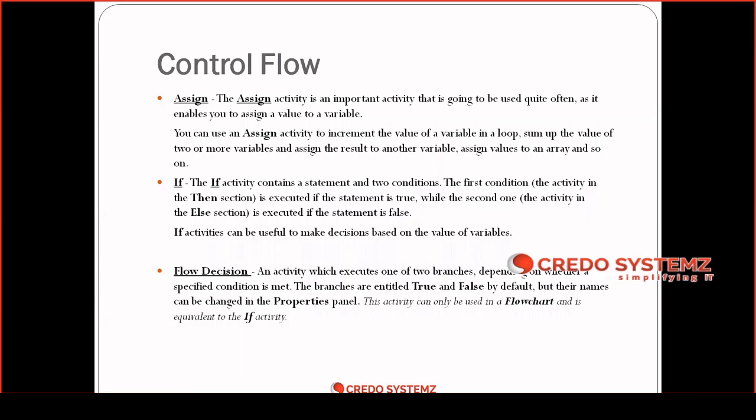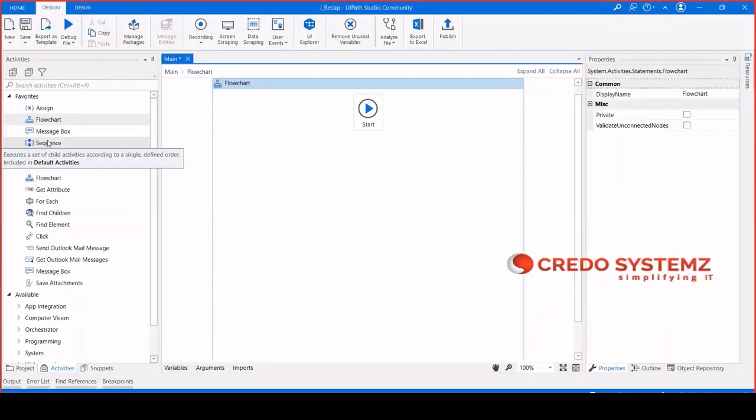But the only point where we go ahead and use a flow decision is, suppose in the if section you're writing a piece of code for the then, or in the else block you're writing a piece of code. If in the else block, say you're writing 10 steps, and in the 8th step or in the 10th step you want to connect back to the box before the if, you won't be able to do that. It is a sequence only which will be written inside the if statement. I hope you're understanding. People might not be aware of the difference between a flow decision and an if.